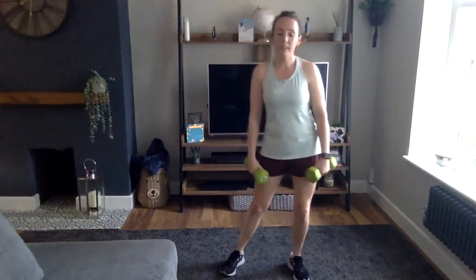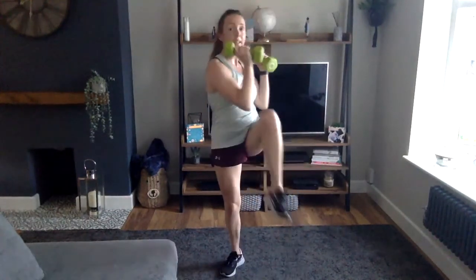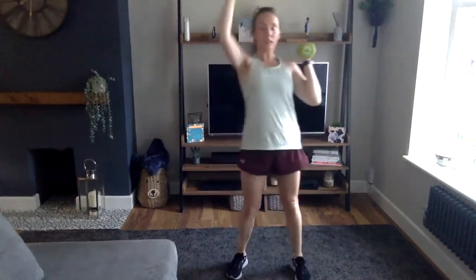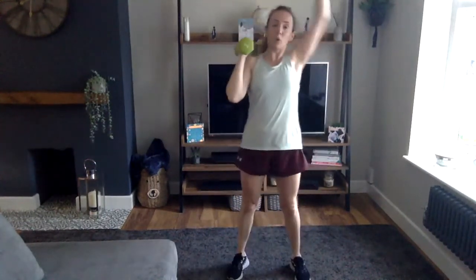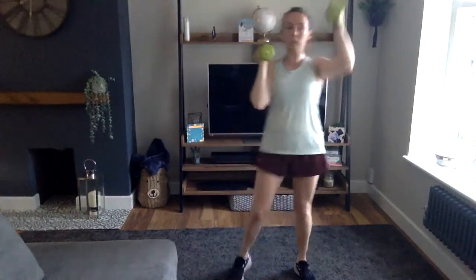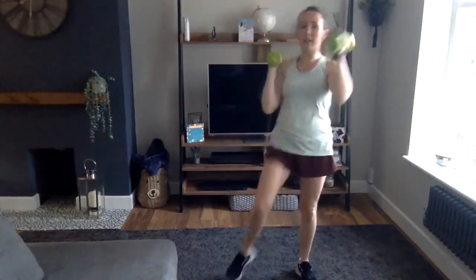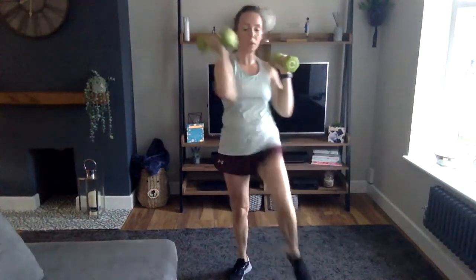Then squat, knee, shoulder press. Get ready. In 3, 2, 1. Let's hit that squat. Knee to elbow, lift. So add that shoulder press. So really work your core by slowing it down. As you twist, elbow to knee, nice and slow, try and hold that balance. Five seconds. 3, 2, 1.